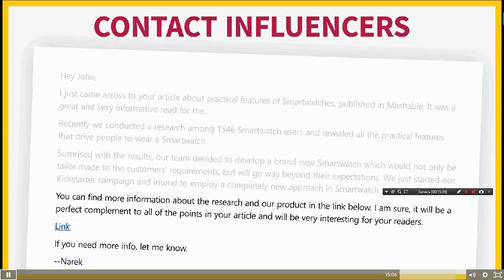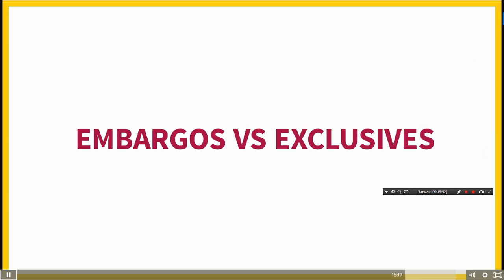Alright? Guys, these folks are being bombarded with spam and email requests all day long. But an email which offers them help to get worthy news stands out from their spam list. Embargoes versus exclusives. The best time to contact the press is right after you launch your campaign. When you already have some backing, you should try to collect some 15 to 20% of your funding in the beginning and have some credibility for the media to speak about you.